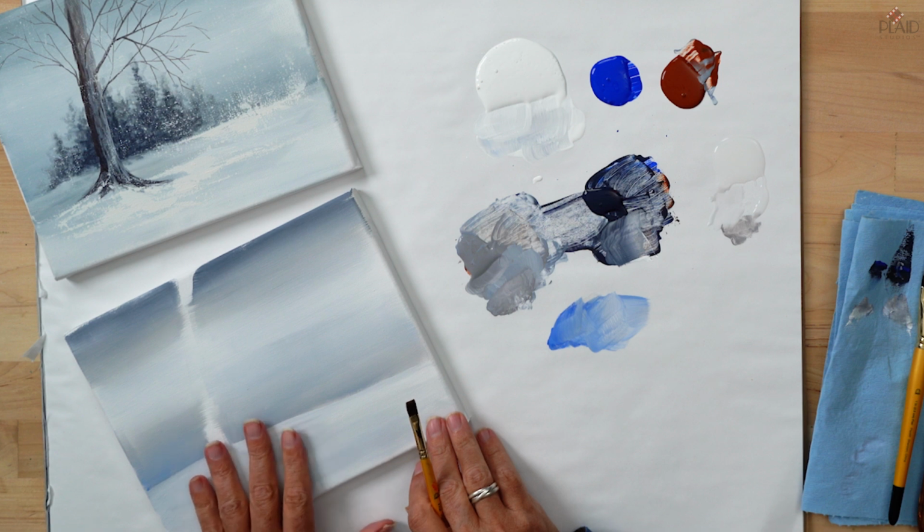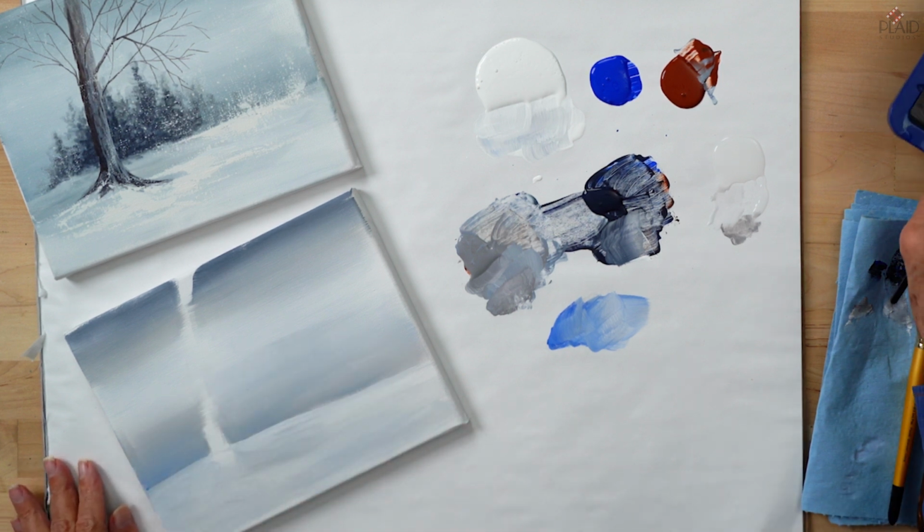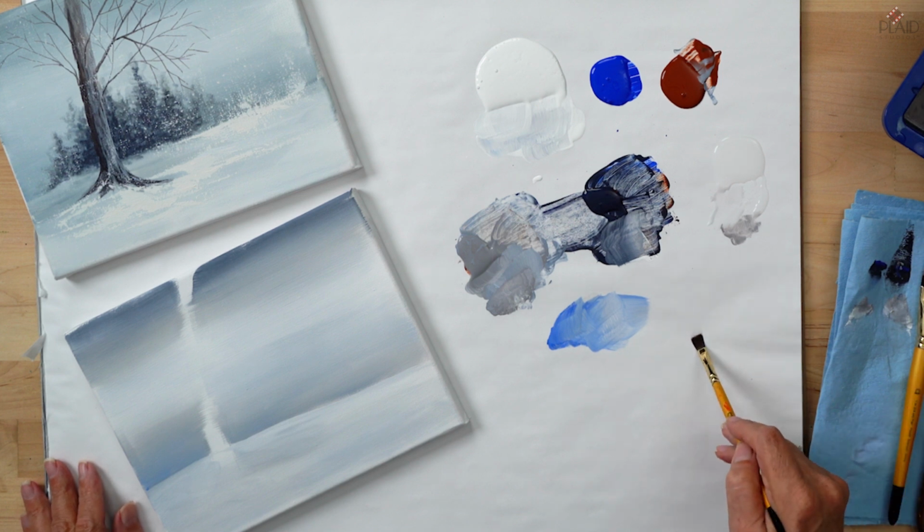Okay, Stephen, we're going to start to paint in some background trees to kind of give us a little bit of a forest back there. And to do that, I'm going to take my number 8 flat brush and a little puddle of water here on the palette.